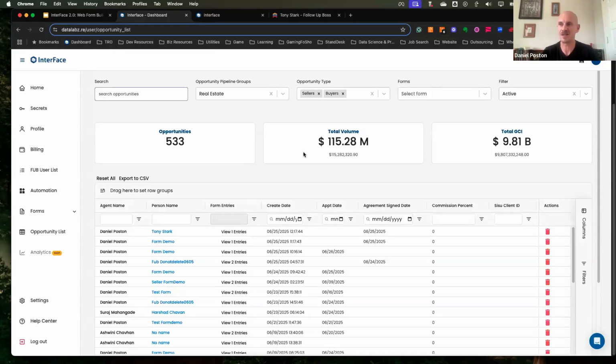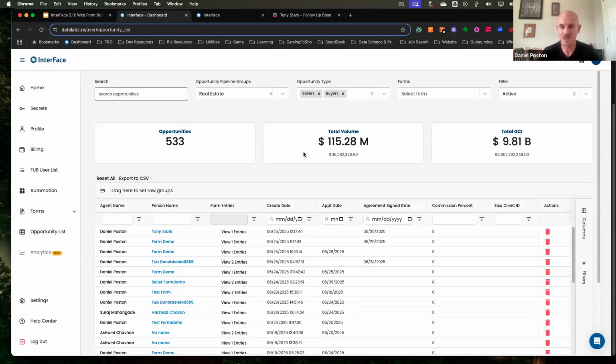So it's going to be kind of like an analytics platform for your Follow Boss data that's much more customizable than anything else that's currently connected to Follow Boss. Other than, if you actually feed your Follow Boss data into an analytics platform, like Tableau. If you fed your data into Tableau, you can do whatever you want with it. So this is going to be kind of like Tableau built specifically for Follow Boss, where you can feed any data in and then build different reports. And then we're going to have goals and challenges and leaderboards and all that stuff as well.